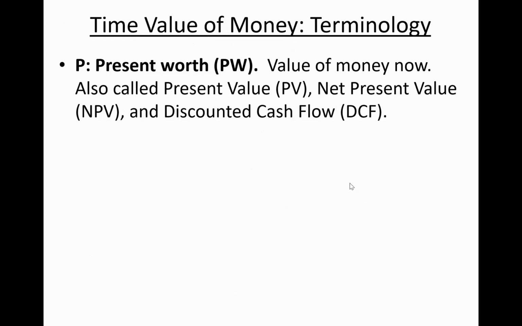I think it's great. Okay, so time value of money. Let's refresh our memory of some of this important terminology. And there are some synonyms here, and different books or different references call some of these things by a different name. And so I want you to know, for example, that when I label a cash flow diagram as P, some other books maybe would label that as PW or PV, meaning present worth or present value. It simply means money at the present, and our frame of reference being the present is now.